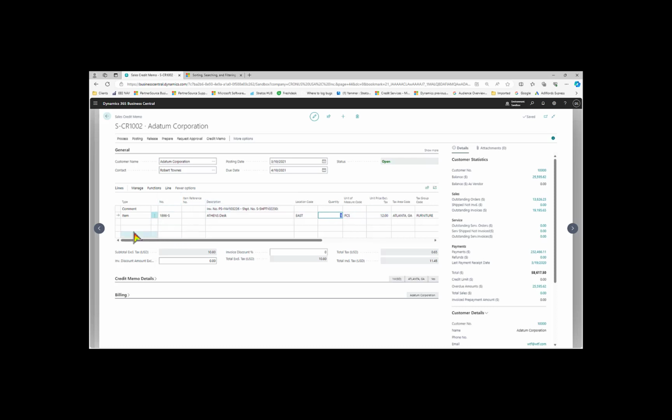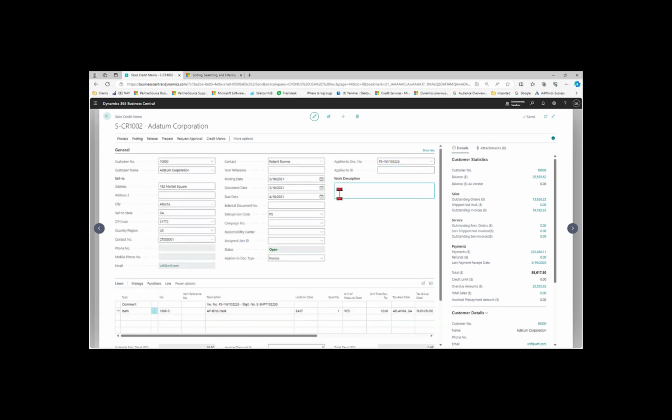Now you can change this around. You can add a restocking fee. You can add a line. For example, if you have an item for a restocking fee, you can choose that. You can also change quantities. If there are multiple lines that were copied and you only want to credit one line, you can delete anything that you don't want. So that's why the Create Corrective Credit Memo is, I think, a preferred feature, because you can edit this before you actually commit to it. And again, it's the most reliable out of all of them.